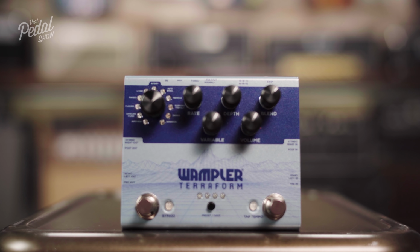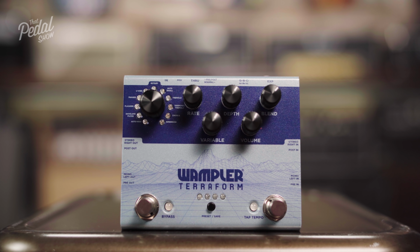Okay, let's dive into a little bit more complication then. Wampler, a while ago now, we've only just got to it, unfortunately, stepped into the multi-effects market. They have indeed. With a surprisingly compact all-round modulation machine. So it does 11 different modulations. It has 8 presets. Nice. 8, perfect.